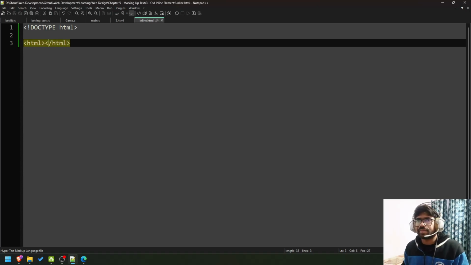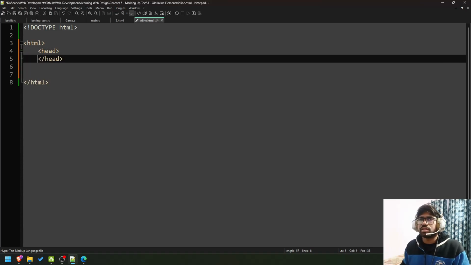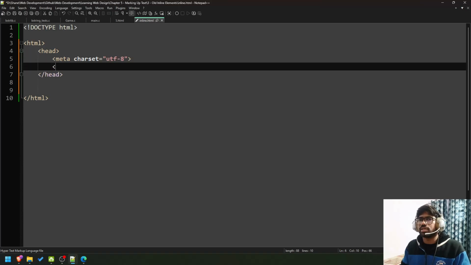HTML. Then we'll go with meta charset UTF-8, and the title is old inline elements.